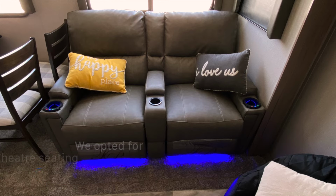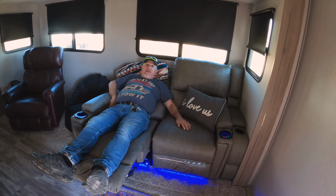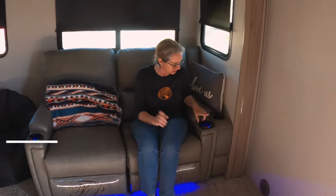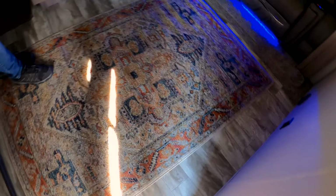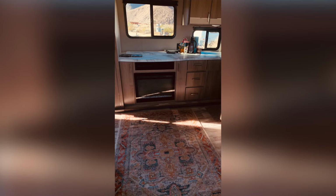What we did with this couch is we disconnected it from the floor. We moved this center console to the side to make it a love seat. But now we can use it as a little sofa rather than just 2 individual chairs. This is my favorite place for morning coffee. Slight negative. The controls on these are so touch sensitive. You only have to kind of brush past one, and before you know it, your chair is red hot. So in the winter, that's beautiful, but in the summer, it's a bit much. One of my favorite things that I've just purchased is a rug. I'm in love with this rug.